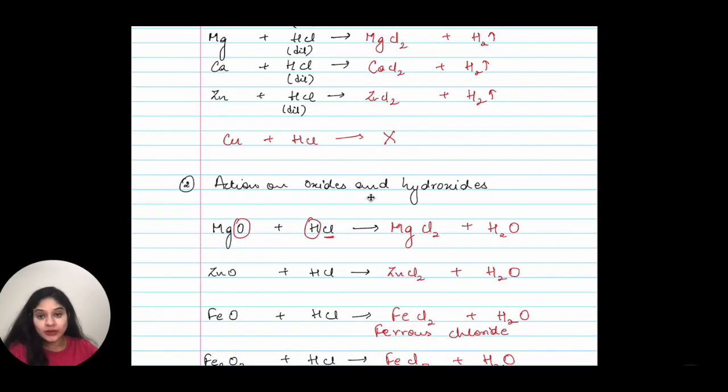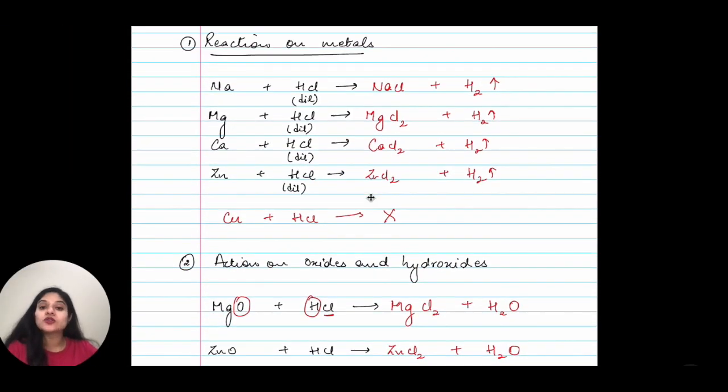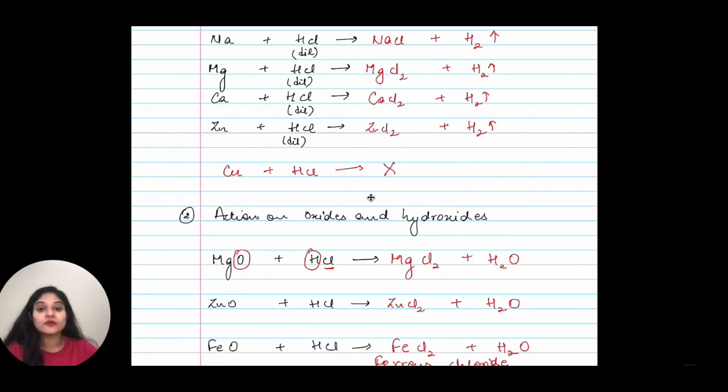So these are the reactions for what? For reaction with metals and reaction on oxides and hydroxides of hydrochloric acid. These reactions are not balanced. I would like you to balance them and practice it. If you're not able to balance it, let me know in the comment section and I will help you out with that.